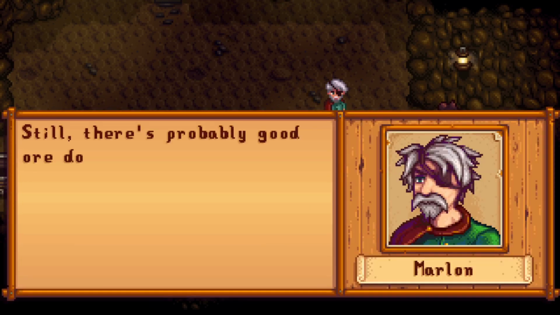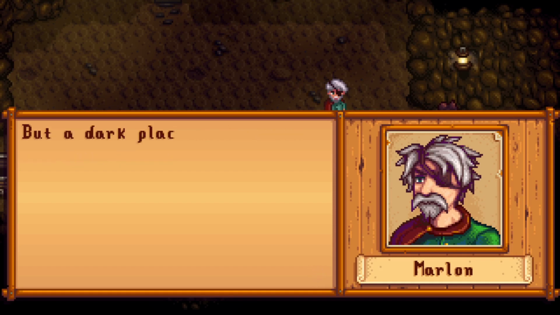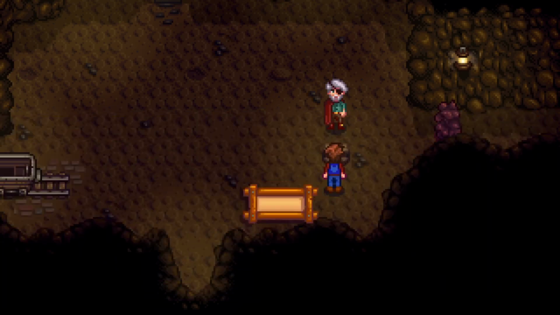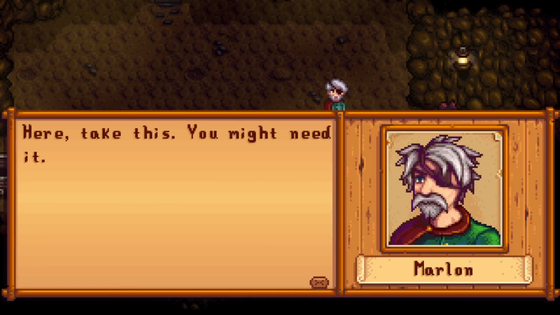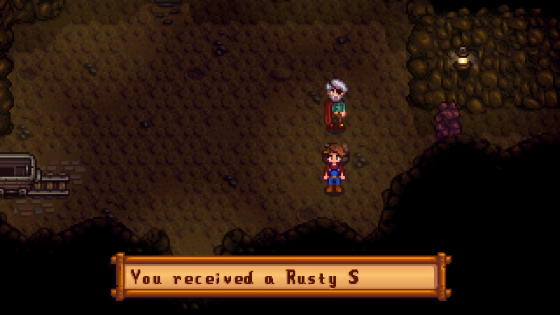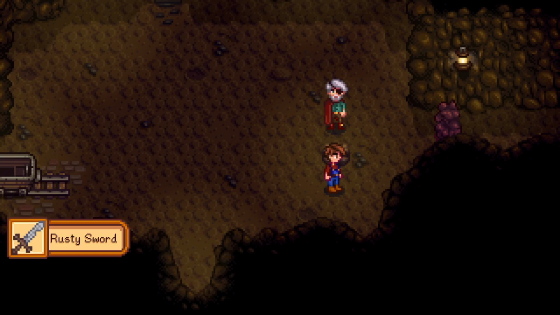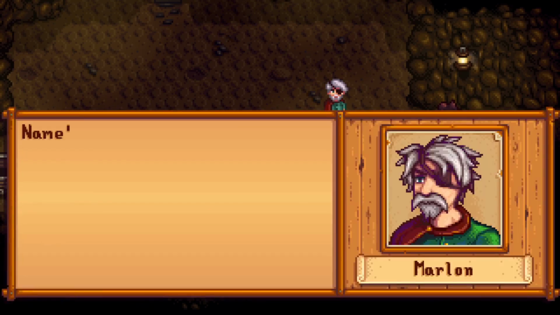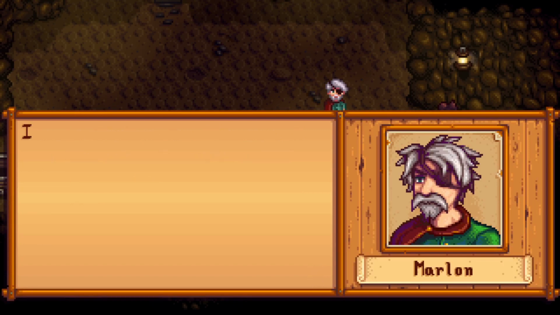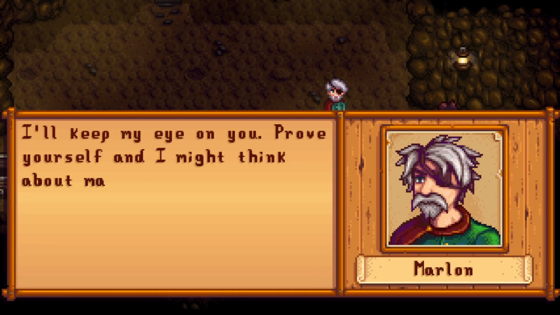Marlin said, "Still, there's probably good ore down there. But a dark place, undisturbed for so long. I'm afraid ore isn't the only thing you'll find. Here, take this. You might need it." You received a rusty sword. Marlin said, "Name's Marlin. I run the Adventurers Guild right outside. I'll keep my eye on you. Prove yourself and I might think about making you a member."